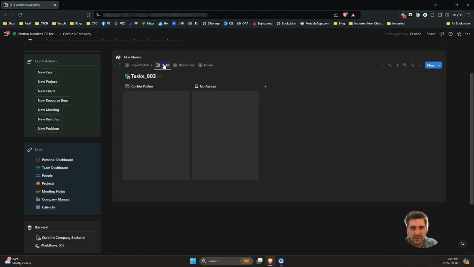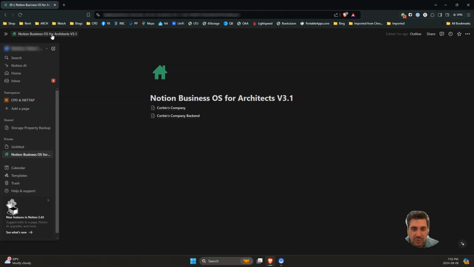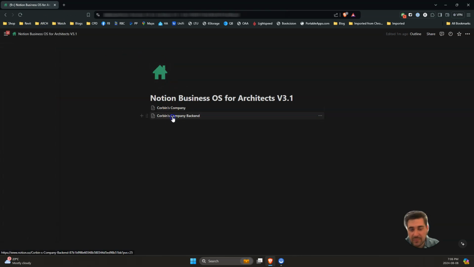So it's bringing it in by duplicating it, and then we can really just get to work right away. And as you go, you can certainly modify and adjust things however you need. I guess the reason we started using Notion was its ability to be customizable.